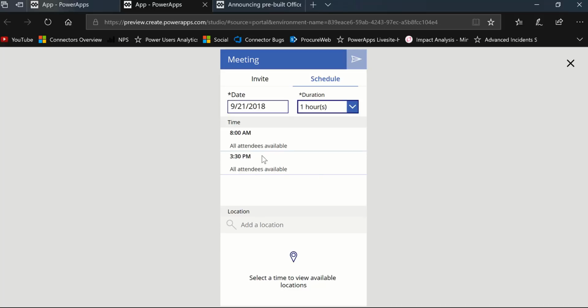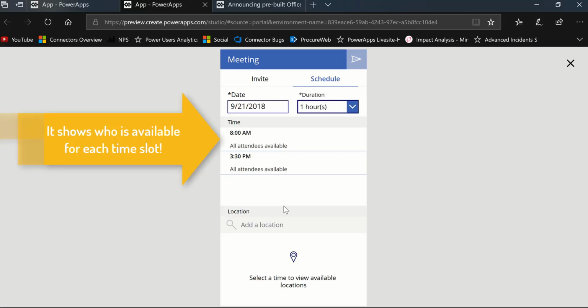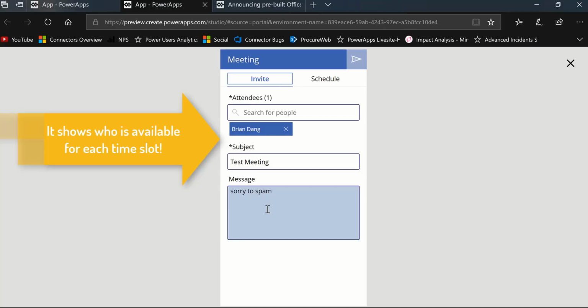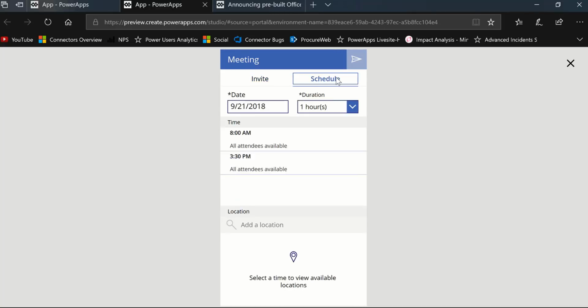Now you can see that it's helping me here. It automatically went over from invite to schedule, and it helped me to pick the date and the hour. So this was so seamless to me that I actually didn't even notice what I was clicking. I mean, it was just so easy. I would set up my invite. After I set up my invite, I would set up a schedule, which would be the date and how long it is. It would tell me what time slots were best.